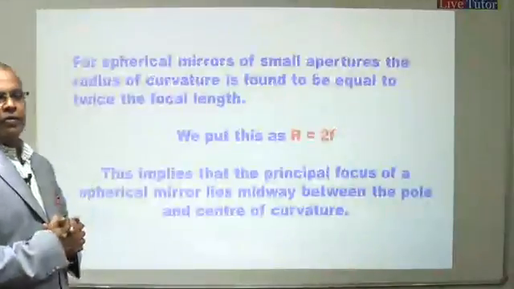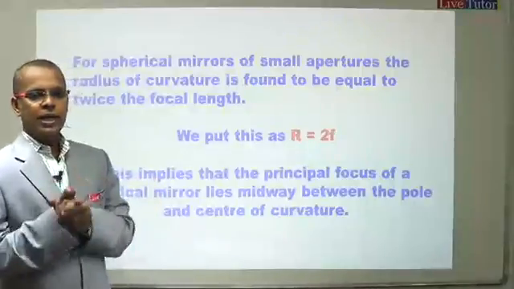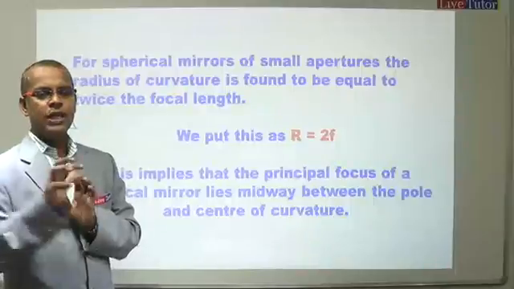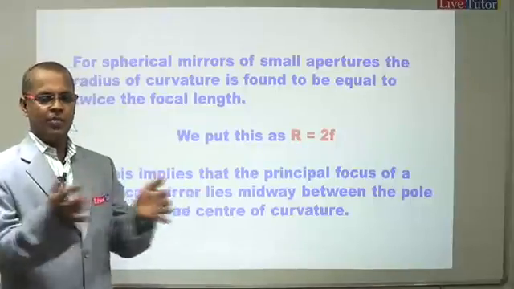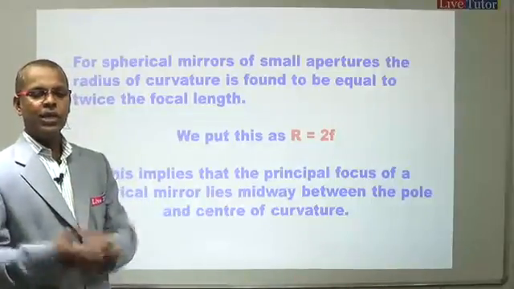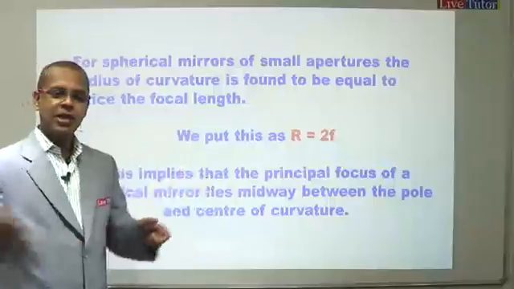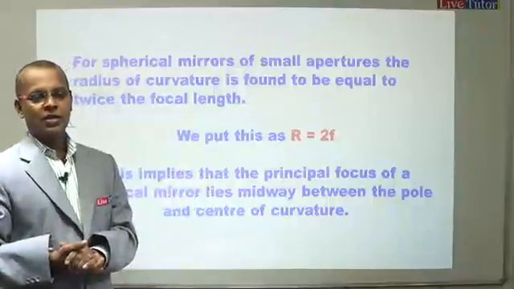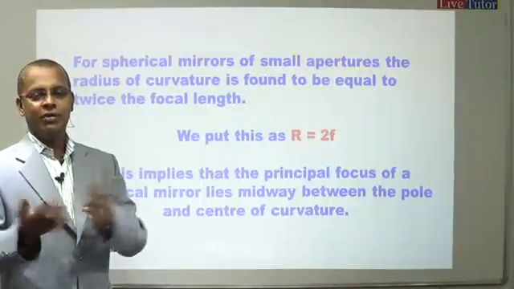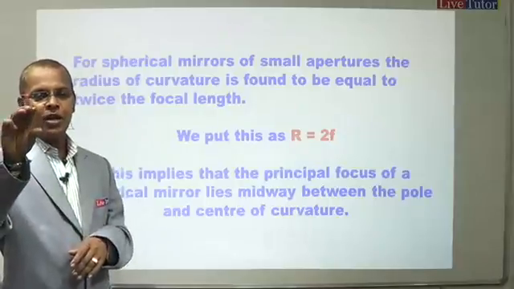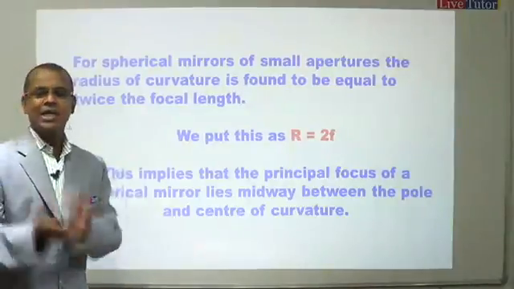Okay, now for spherical mirrors of small aperture, as we have discussed, it is found that the radius of curvature is equal to twice the focal length. Otherwise, we will not be able to get the image. You know, for making the practicals in the lab, if you have a big mirror and keep it in one lab and make the focus, you will have to take the screen to the next building to get this image. It's very difficult for us to do, isn't it? That is why we take a very small spherical mirror, so that we can complete the experiments in the lab itself. It's only a practical application.